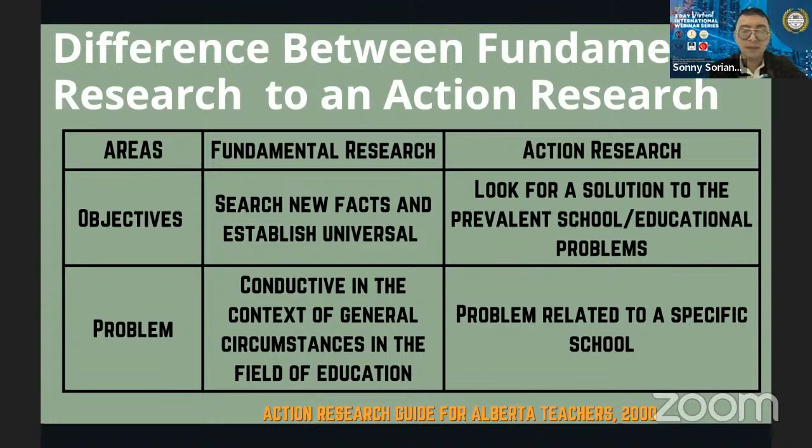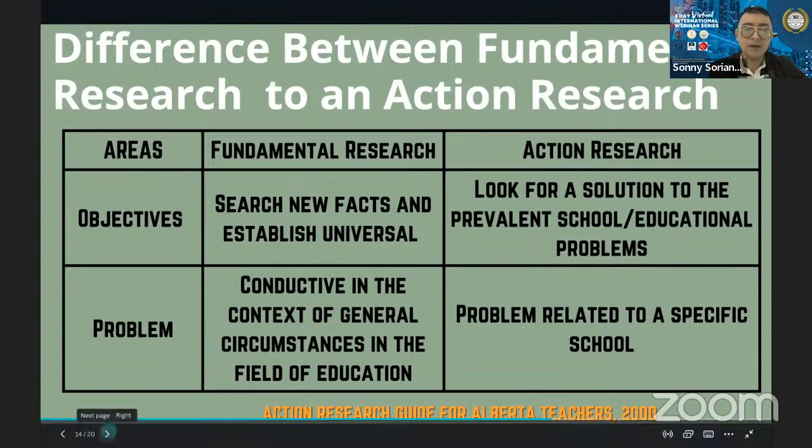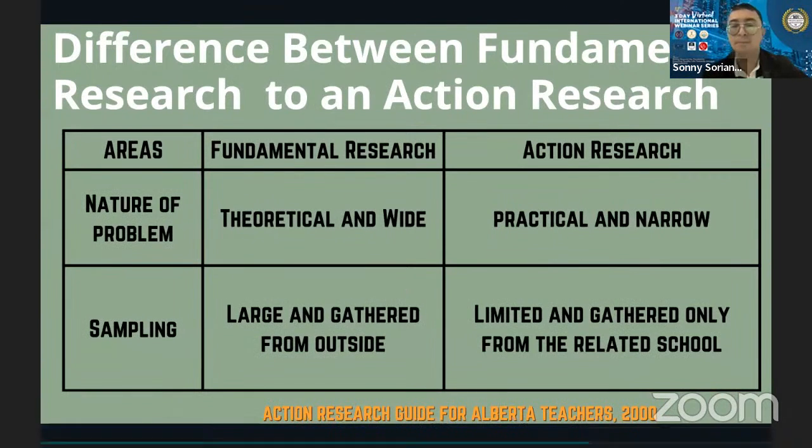Okay po. And also, in terms of different areas, we have the nature of problem. Sa fundamental research ay theoretical and wide. Unlike sa action research, practical and narrow yung ating nature of problem. In terms of sampling naman, sa ating fundamental research, it is large and gathered from outside. Unlike sa action research, yung ating sampling limited. At yung gathered nating data is related sa ating school. Related from our school. That is the difference between fundamental and action research.